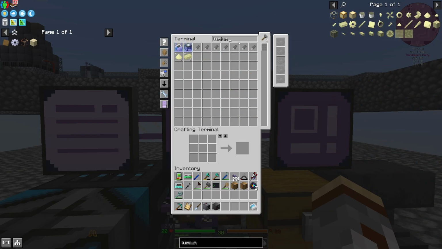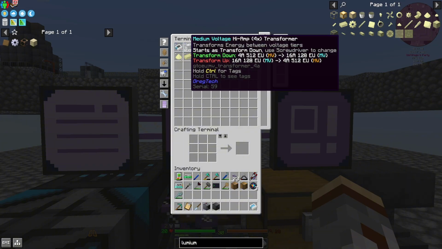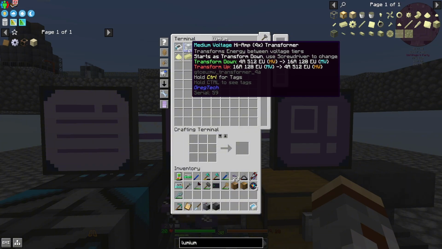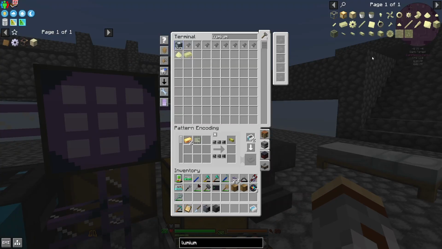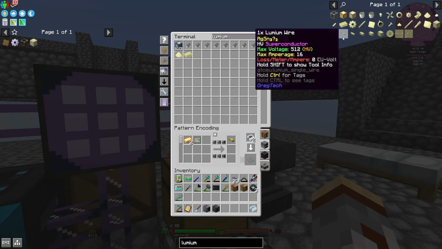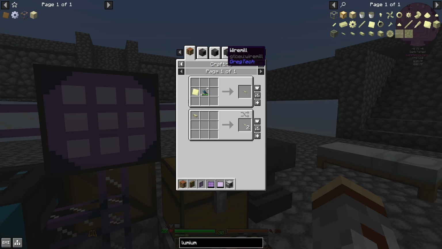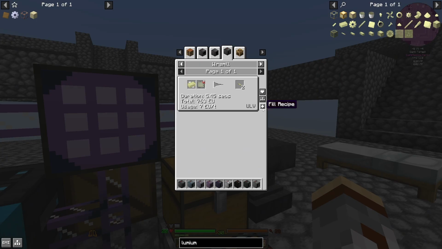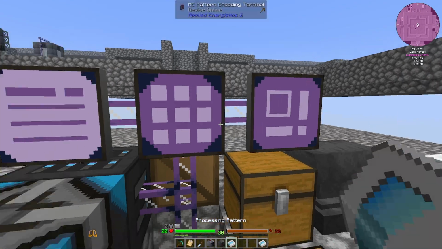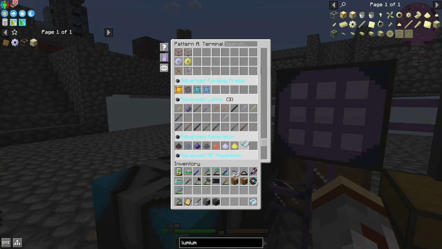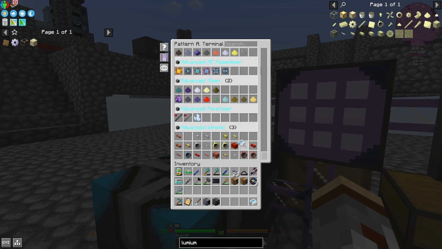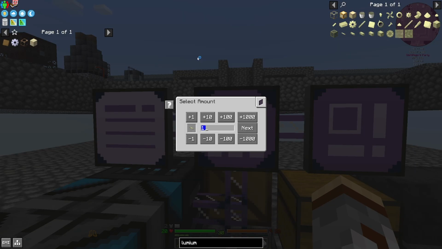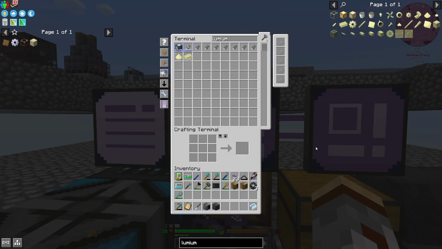So we're gonna want to get some Lumium cable. Now, because we're dealing with 4 amperages, let's go for the 4 amp, or actually, there's no 4 amp anymore. The 16 amp 1x Lumium wire pattern. No, wait, did I? Okay, no, I didn't make a thing yet. Let's go ahead and put you down, not there. Actually, let's get 6, just in case.